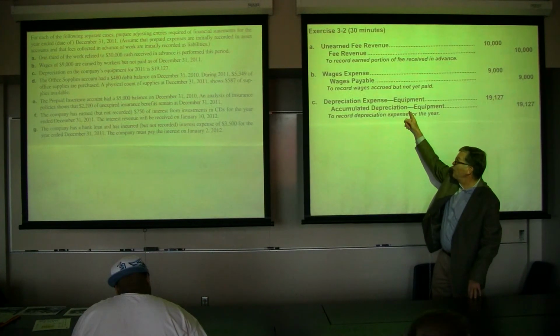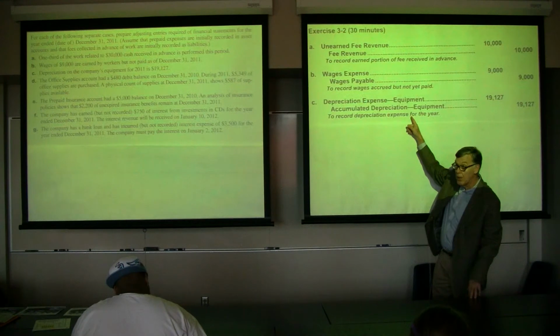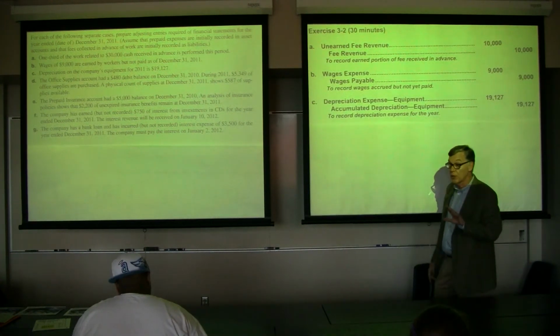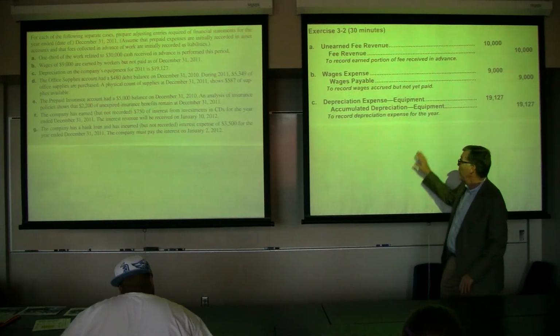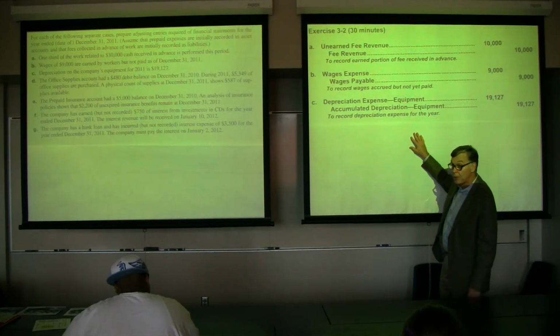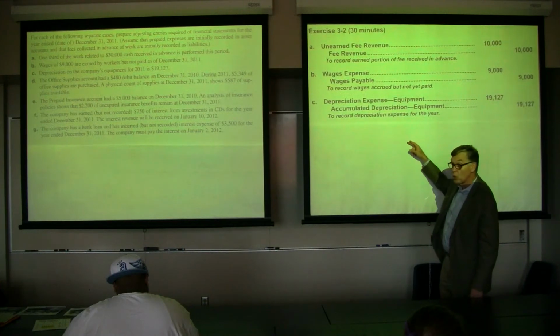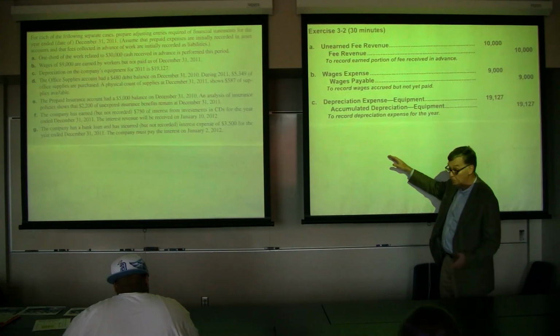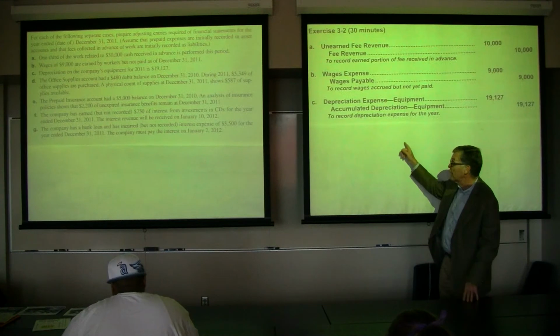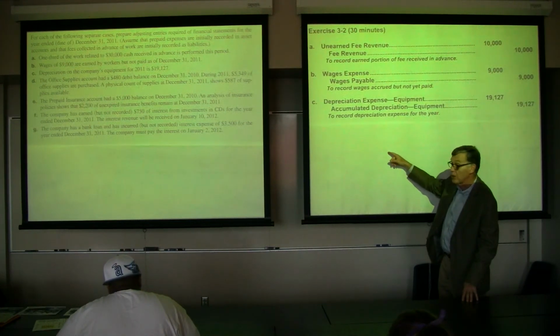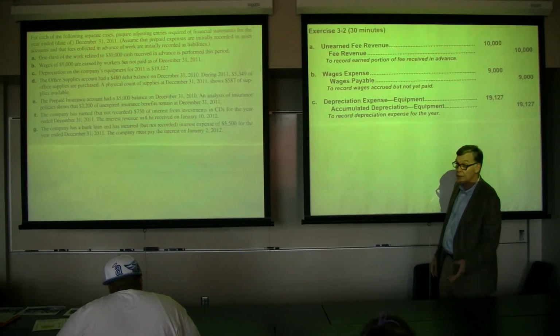On the balance sheet, this will be paired with its asset to show how much is left. The auto will be paired with the auto to show how much of the auto is left. Then when the reader looks at that balance sheet, they can say, these people are going to have to replace these assets really quick. Let's take a look at their cash. Do they have the wherewithal to buy it? If their assets are worn out and they have no cash, bad sign. So by being able to see how much of each asset is left, you can better evaluate their cash position. And that's why it's done that way.